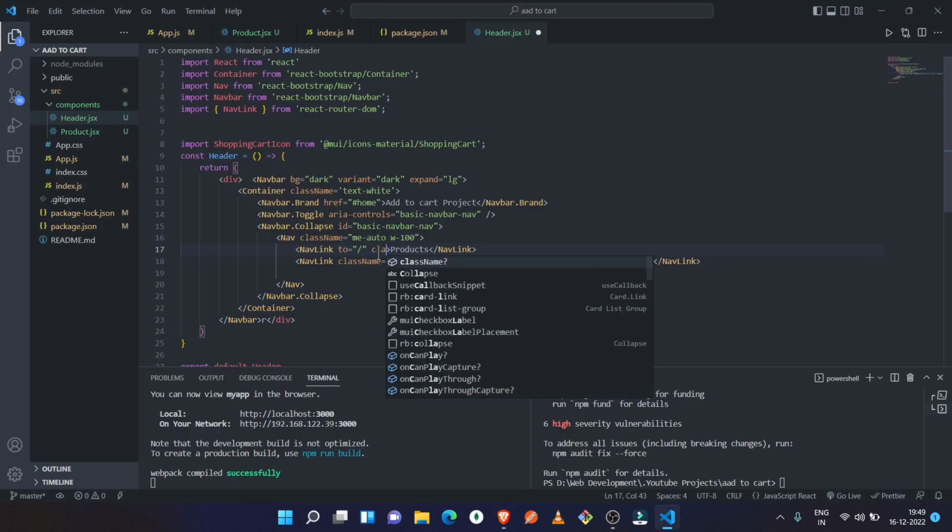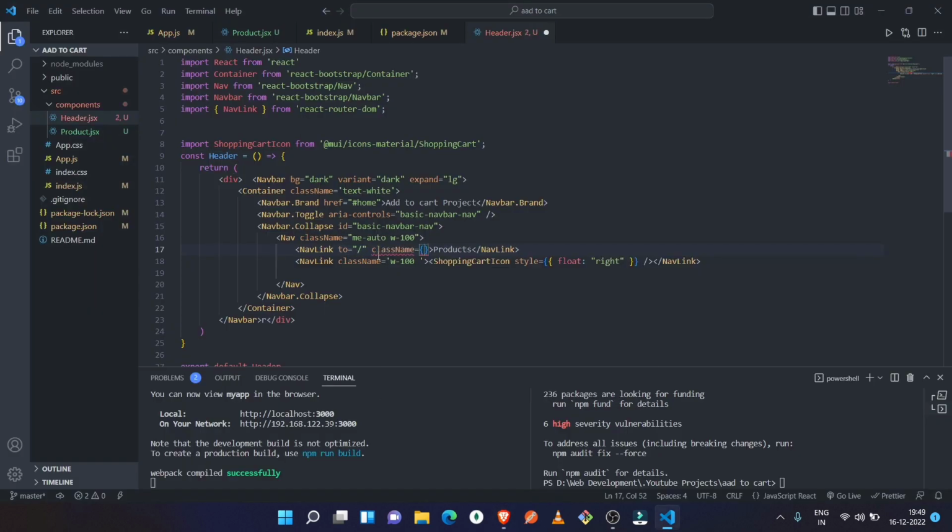You can add a class here as text-decoration none, and then text-white.